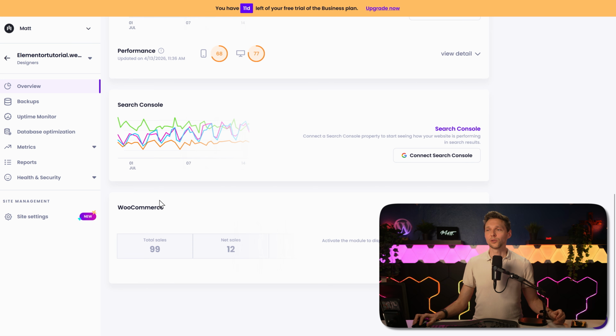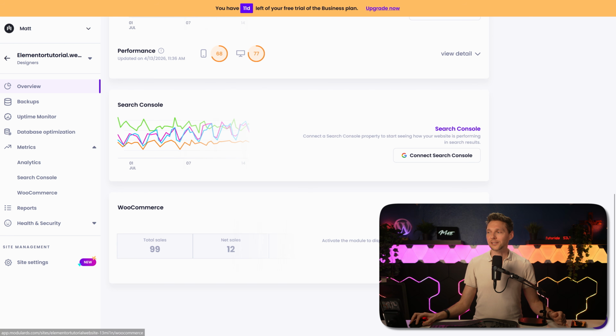And then last but not least, you can also see your WooCommerce metrics, like how many sales you have, how many visitors you had, how much money you created. Now that is really nice, and I've never seen that in any management tool. So I love to see this in the report, because I use MainWP, ManageWP, and all these WooCommerce connections didn't work. So that was a bummer, but this one does work. And I'm going to show you that in just a second, because if you click on activate WooCommerce, you go over here to metrics WooCommerce. So I'll be covering that in just a second.